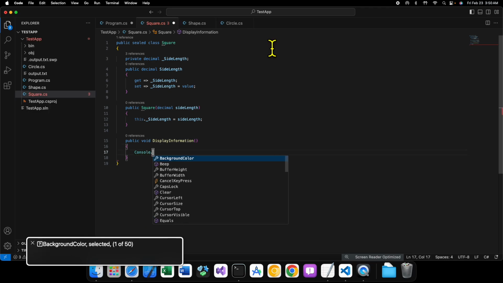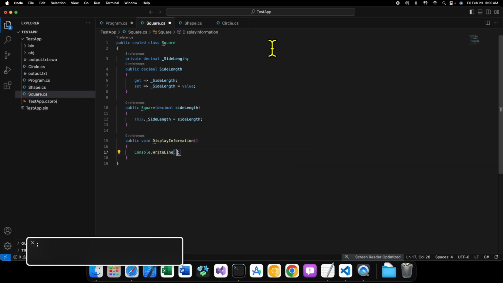We can say $, quotation marks, and we can say Area is _sideLength times _sideLength, new line, Perimeter: _sideLength times 4.